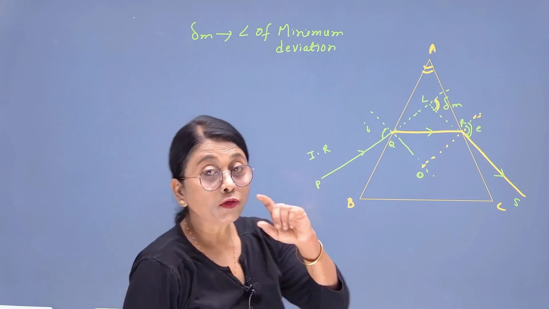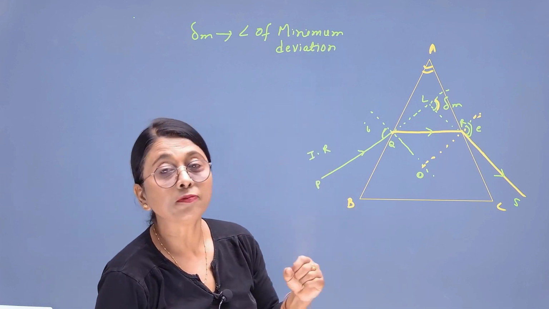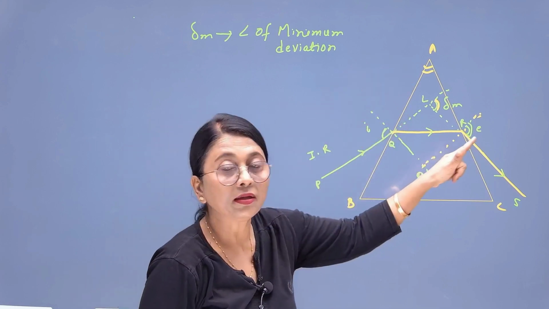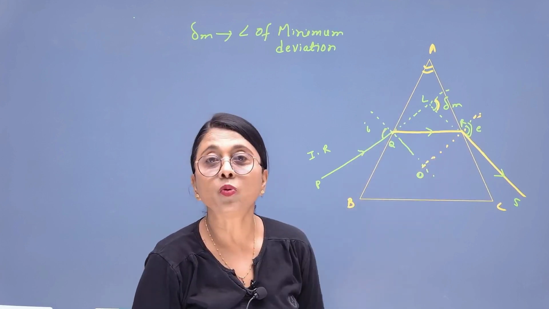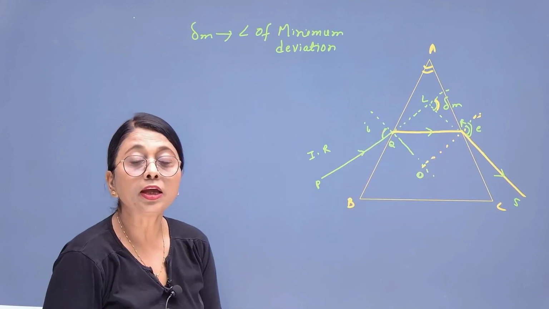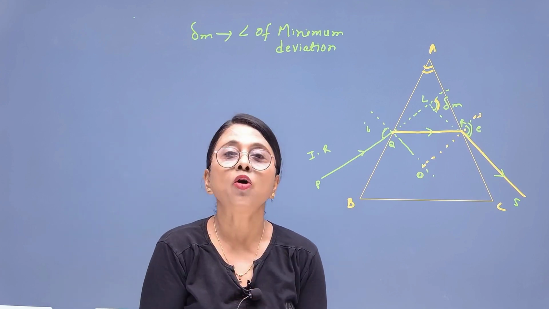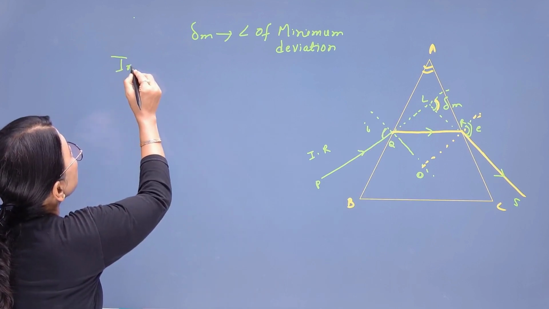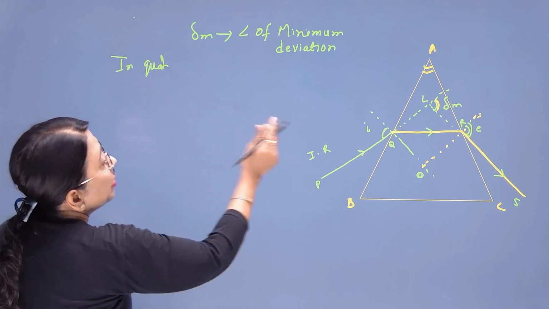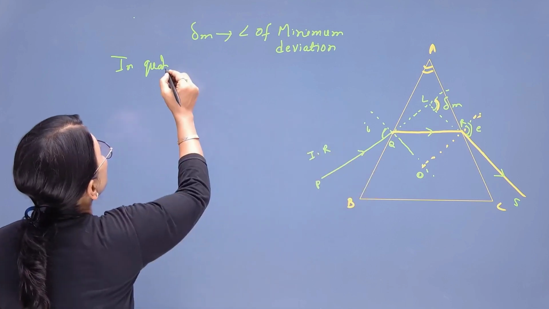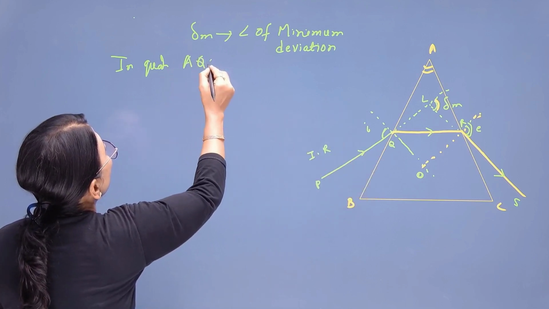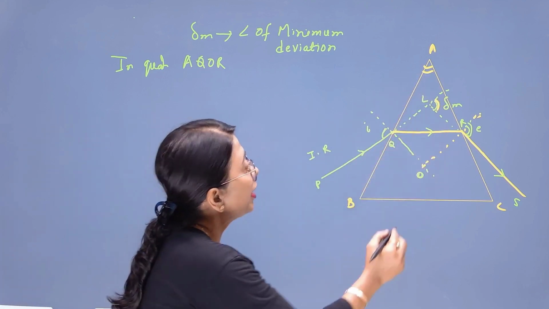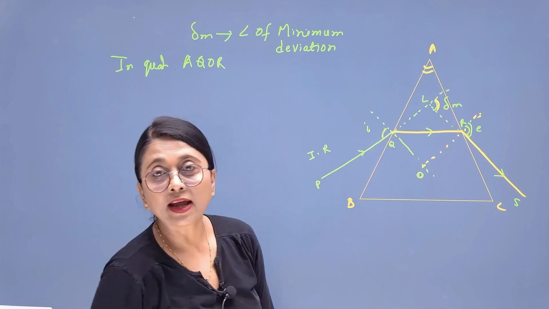Right? Now we have to find a formula, a relation. First what we do, we take this quadrilateral AQOR. पहले इस quadrilateral को लेते हैं और तुम सब बच्चों को पता है कि quadrilateral में चारों एंगल का सम क्या होना चाहिए, 360 डिग्री. So I take this quadrilateral AQOR. Sum of all the angles, this angle, this angle, this angle. और ध्यान से देखो बच्चों ये एंगल कितने का है. This complete angle is of 90 degree.